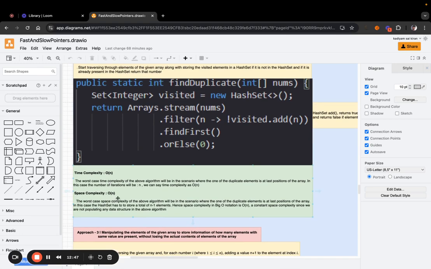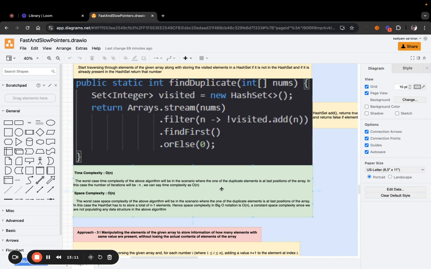If we check the space complexity, here as well, the worst case space complexity will be in the scenario when one of the duplicate elements is in the last portion. In this case, the hash set will get populated every time. It will be populated n minus 1 times.